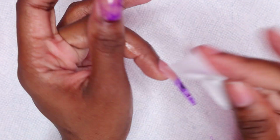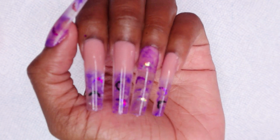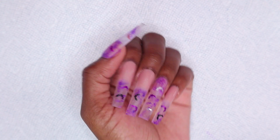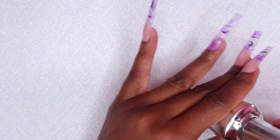Now I am just using rubbing alcohol to remove the tacky layer from the nails. And then I filed the nails off camera. So this is after filing of the nails. And I think they turned out really good. Let me know what you guys think in the comments below. Now I am going to be top coating the nails.